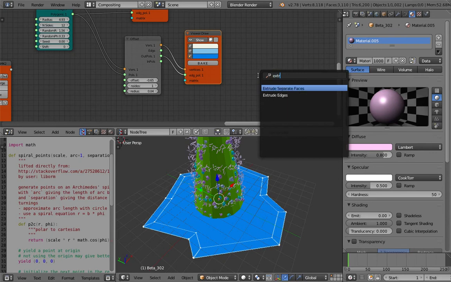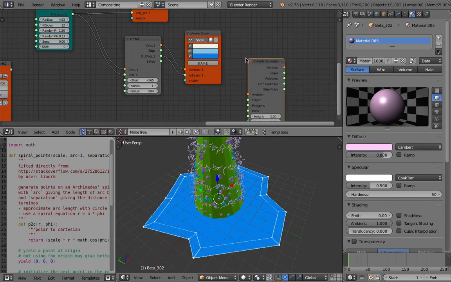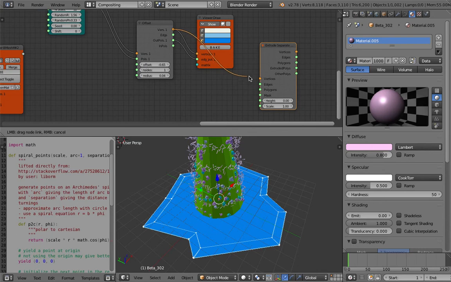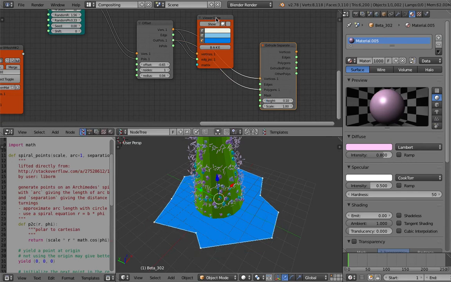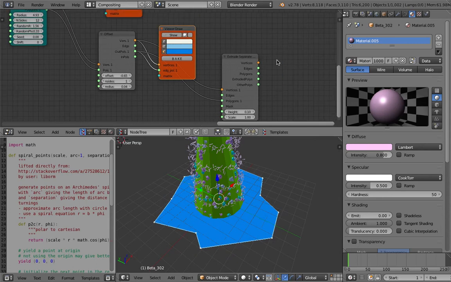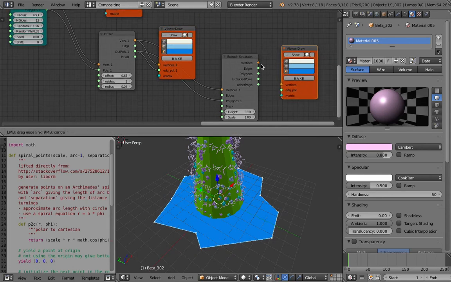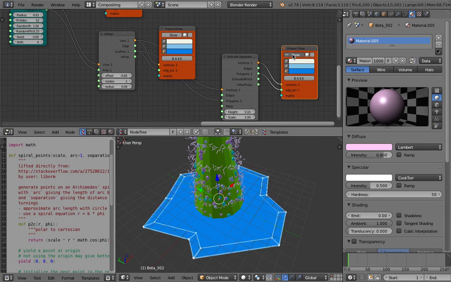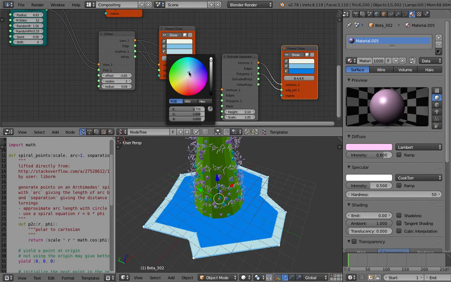separate edges. We can use extrude separate faces, doesn't matter. Like that, I go in 0.1. Check the result. I can use different color just to see the difference.